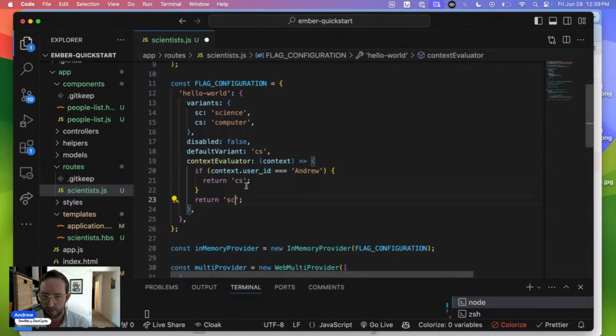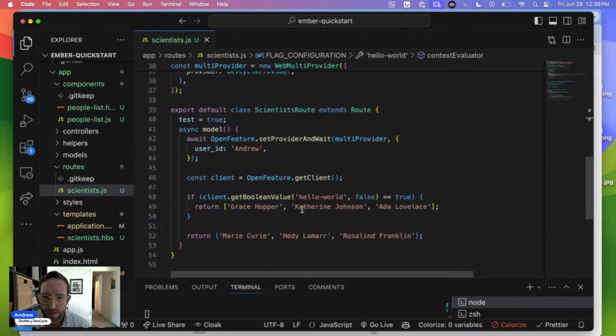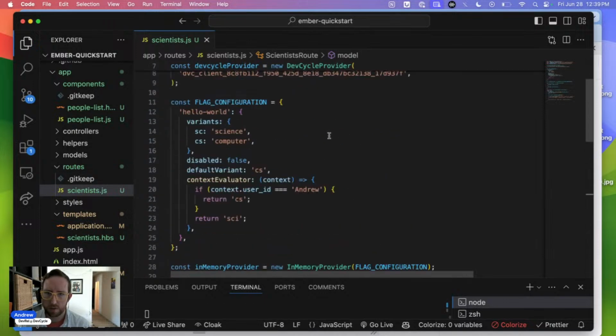CS, otherwise return psi. Okay, and now this should be set provider. Wait, this should be get string value. Default equals CS. Yeah, it's a CS. Oh no, I guess it's the value, so it would be computer or computers.